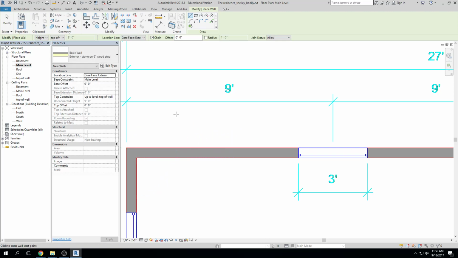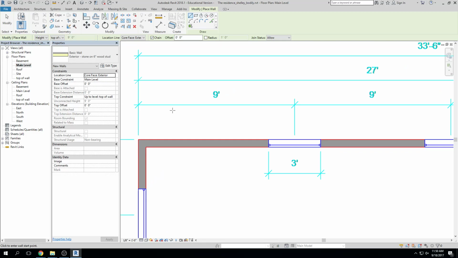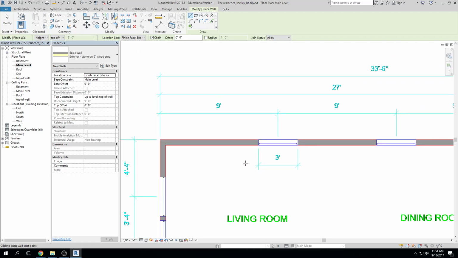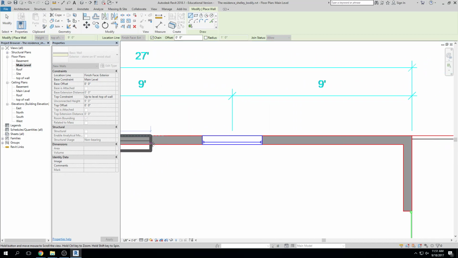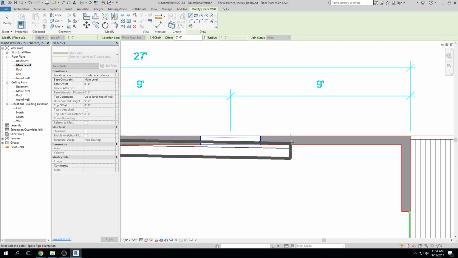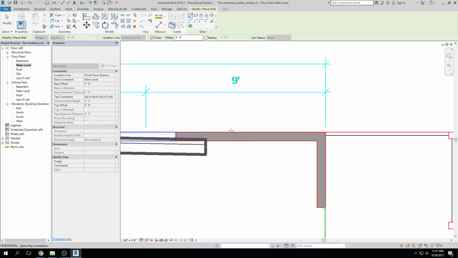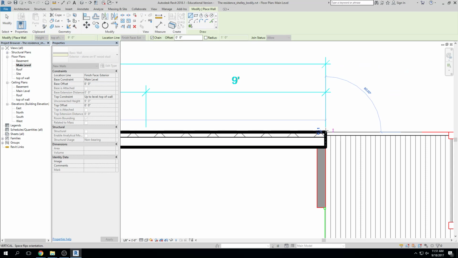So just depending on what you're trying to create is how you're going to determine how you want to draw it, right? So for this one, I probably want to choose finish face exterior because I know this outside boundary is kind of what I want it to be. So I'm going to trace, click. I'm just going to trace this, pan, pan, pan. And I am going over the top of the windows. They will be covered up in the CAD file, right? I'm going to go all the way to here, click.